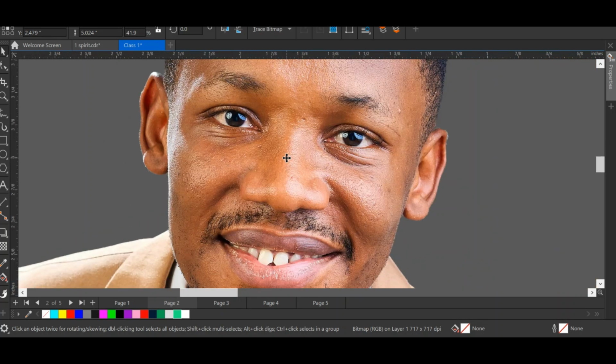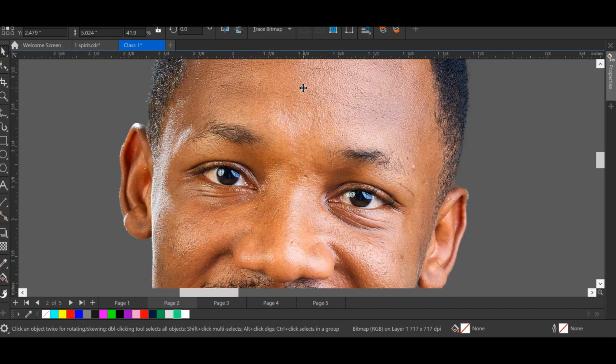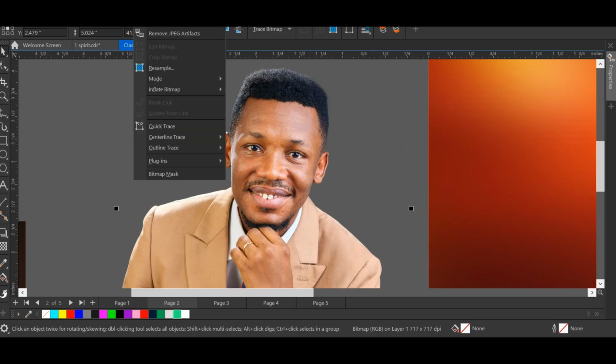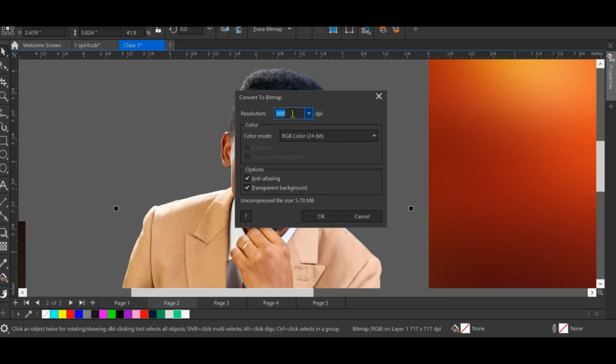But this picture from the studio is too sharp already. I want to convert this picture first before I sharpen it again myself. So you can see his skin. You go to bitmap and convert it. Convert to bitmap, then change from 300 to 150.